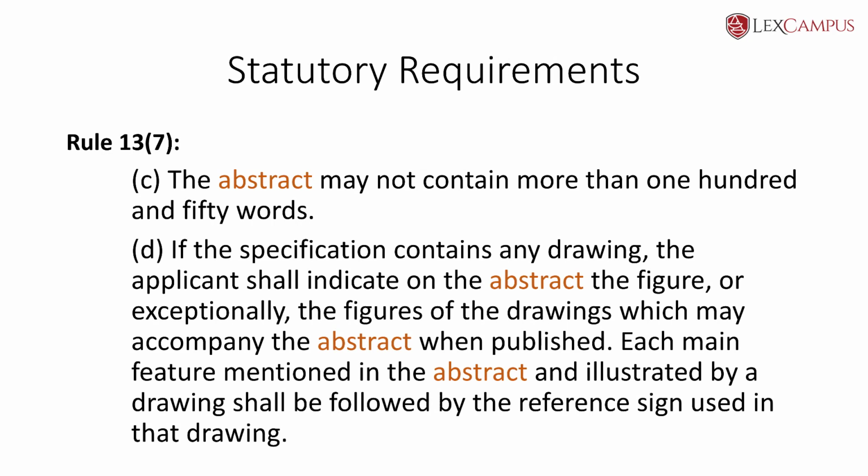D continues, if the specification contains any drawing, the applicant shall indicate on the abstract the figure or exceptionally the figures of the drawings which may accompany the abstract when published. Each main feature mentioned in the abstract and illustrated by the drawing shall be followed by a reference sign used in that drawing. So drawings would normally have references. The abstract should also indicate the references from the drawing.